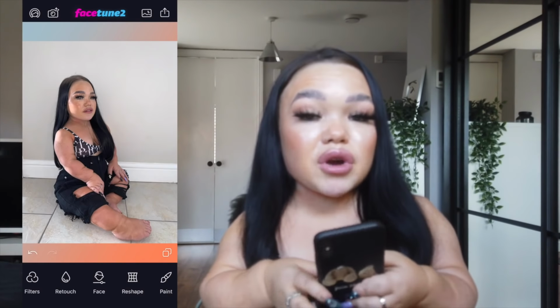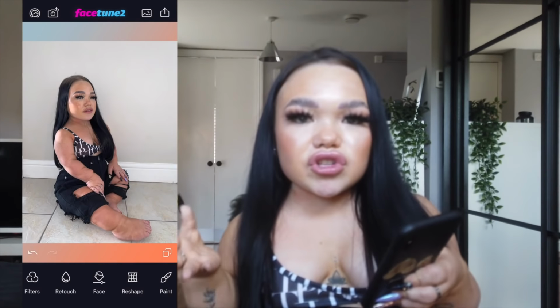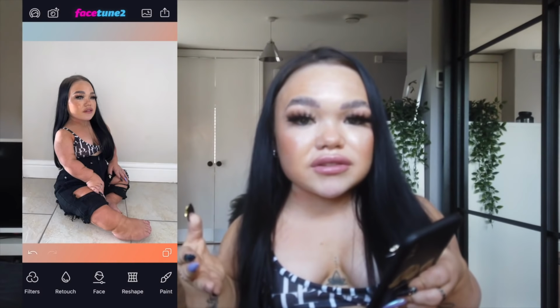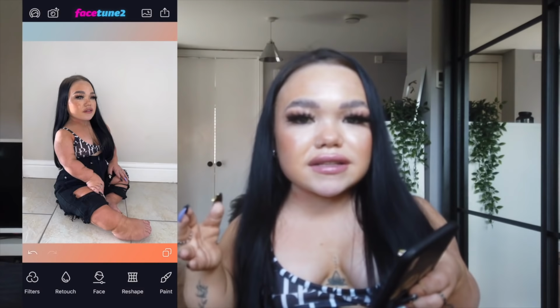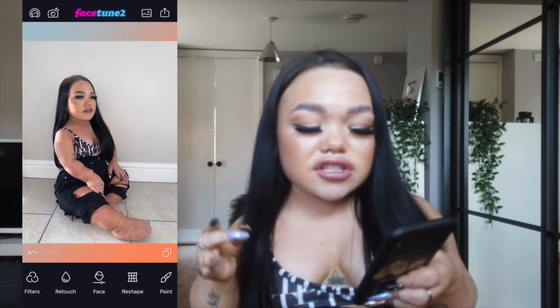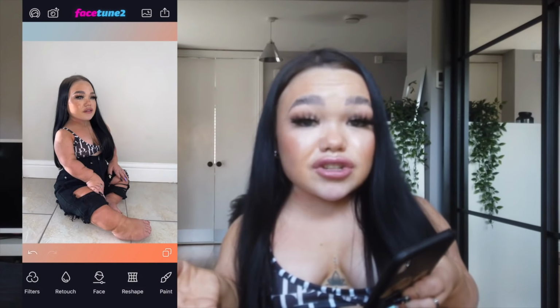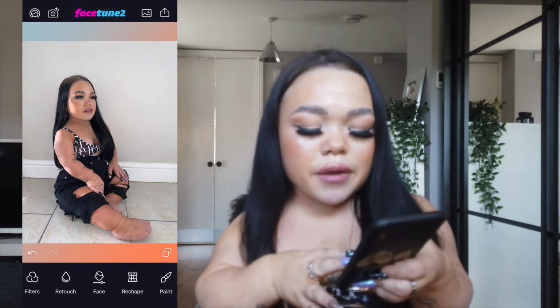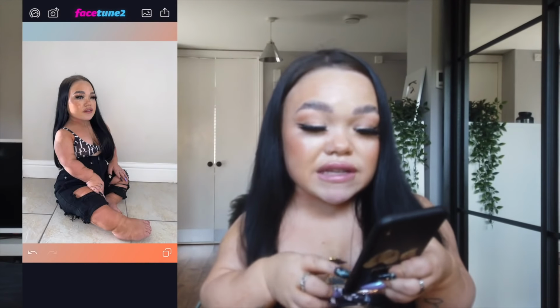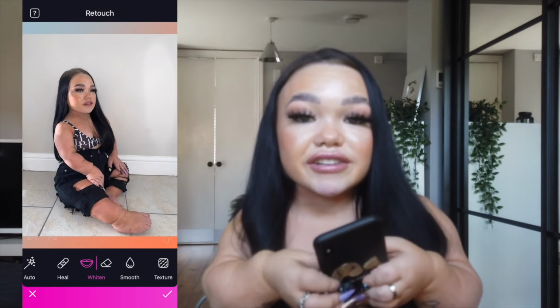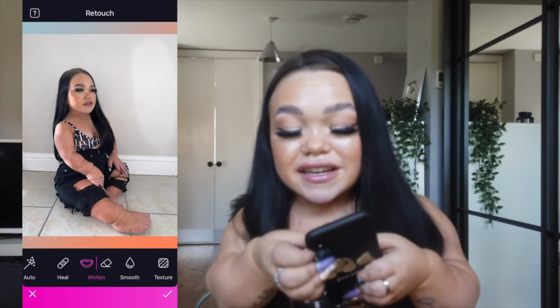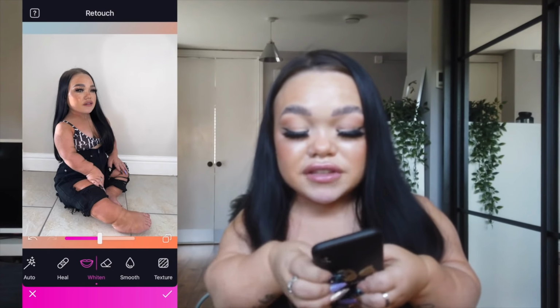So if you do want to up your game and have the tools like a whitening tool and a black and white tool, my favourite tools ever. I do try and take my photos against a clean white or light grey background. This was against a cream wall. Now I actually don't mind that, it's quite clean. The first tool I go into is Retouch, and then I go into whiten, and I basically spend about 2 minutes colouring in the background of this photo.